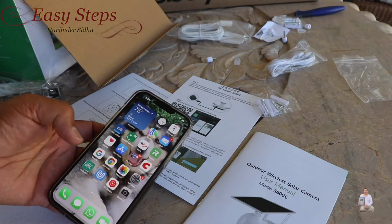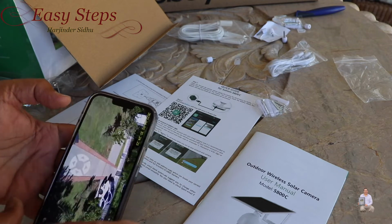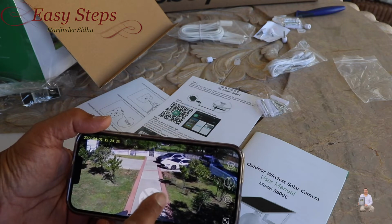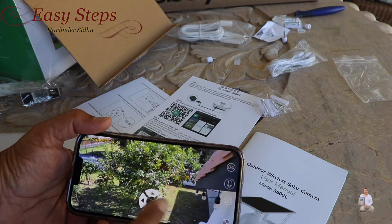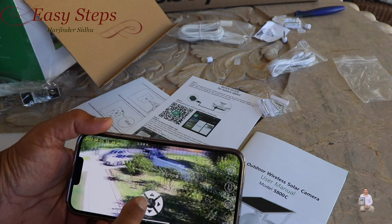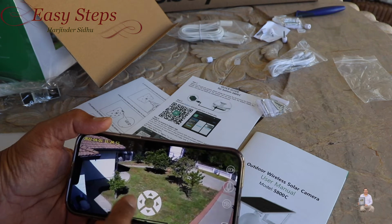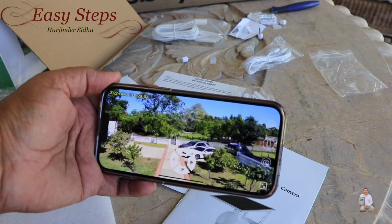After installing the app, I paired with the camera. And if we take a look, the quality is awesome. Very clear. It's 1080p. You can turn the camera any side. You can view it. This is the whole driveway. I can see it. Like anybody walking on the side, you can see it. As you can see, the camera is very clear.